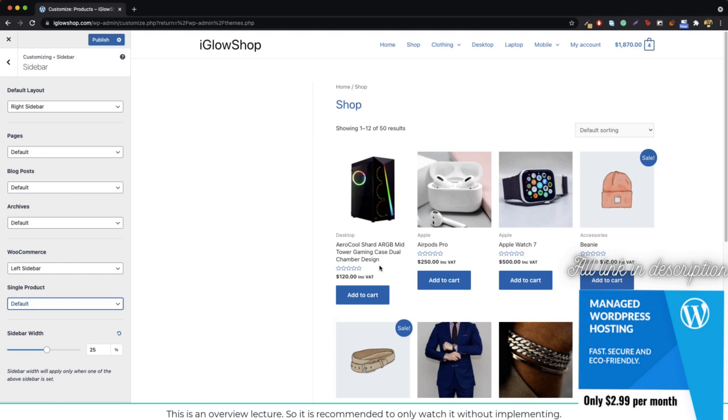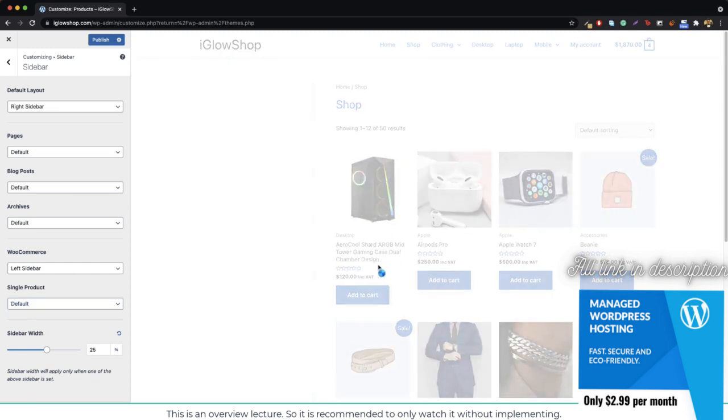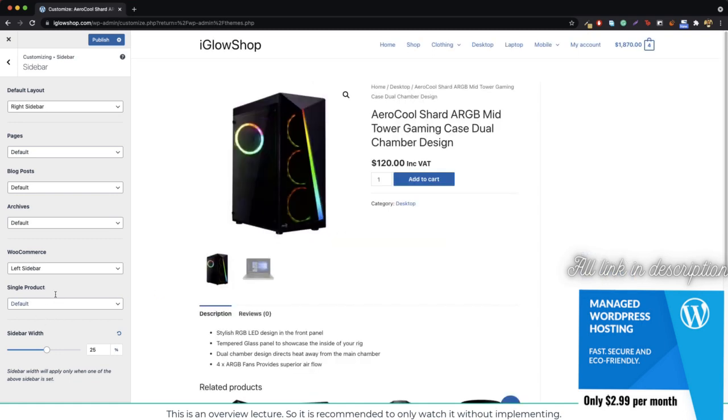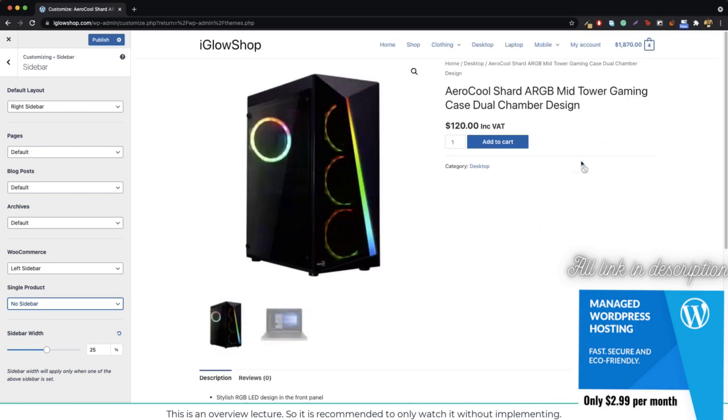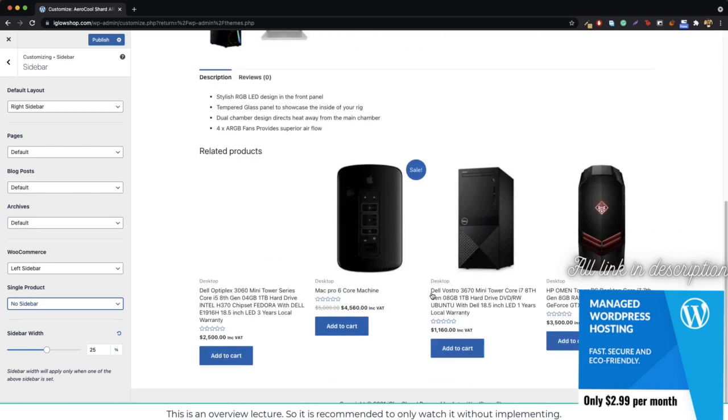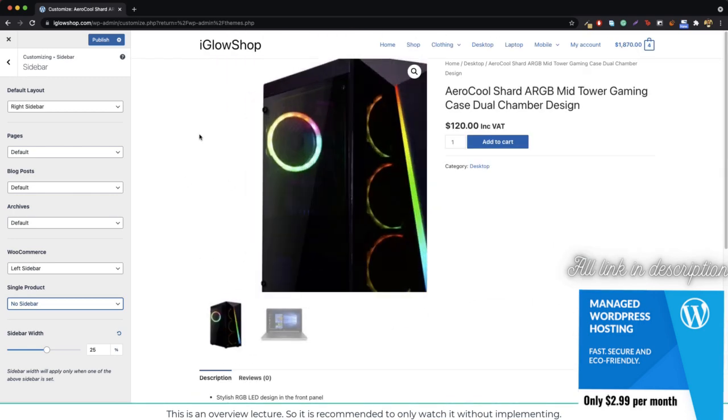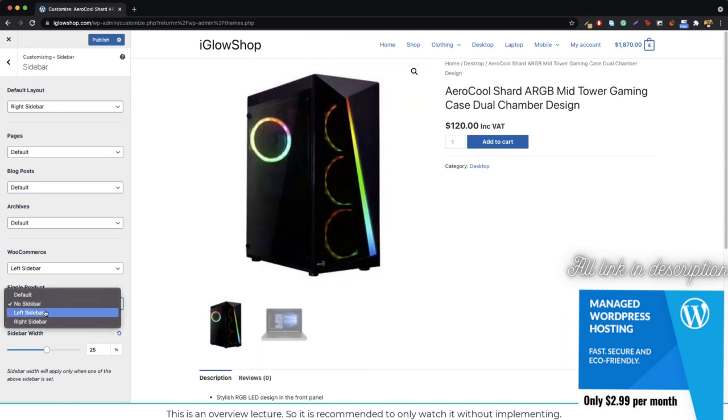Now let's go ahead and take a look at the single product. So once I click the single product, I will be taken to the single product page. And right here we are in the sidebar settings for the single product. So let's suppose that I say that I do not want the sidebar on single product. I just click no sidebar, and this is going to be turned into the full width. And this is how it's kind of looking, which is pretty big, and I kind of like it this way. So you can even set this to left sidebar, right sidebar, or no sidebar at all.